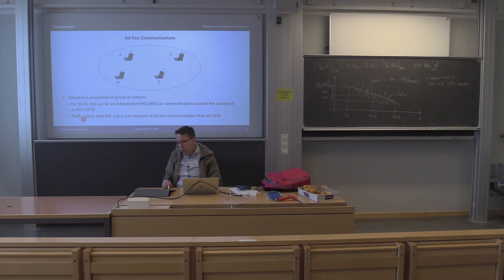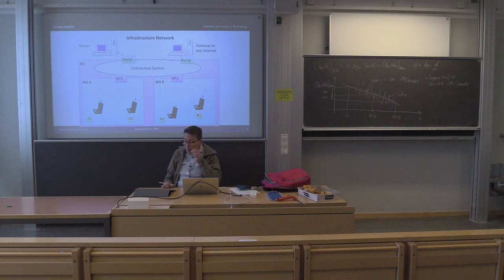Anyways, there is also ad hoc communication possible with 802.11 when we communicate outside the context of a BSS, or OCB. We will not talk more about this in this lecture, but just to show that Wi-Fi standards actually have many different modes. And when one talks about Wi-Fi, one typically concentrates on infrastructure because this is what people are typically used to use in their phones and laptops and so forth.